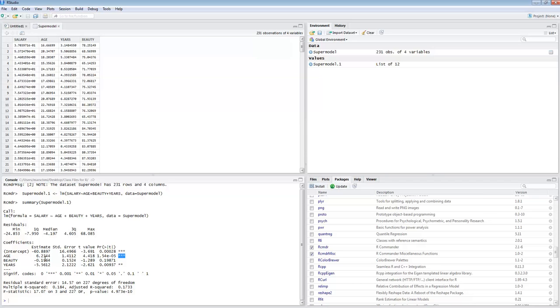The next question is whether this is a valid model. I will make an educated guess now. This may not be a valid model. As we're looking at years and age, it appears that years of experience and age may be measuring a very similar construct. So if you are 40 years old and you've been in the modeling industry for 20 years, that means that you started at the age of 20. Wouldn't those two measures be very similar? Well, we need to look at that. The next video is going to do this for us.